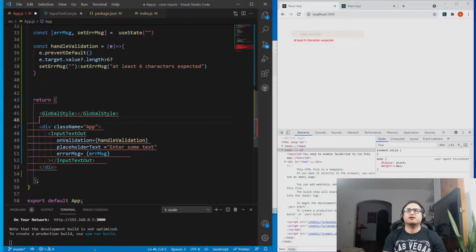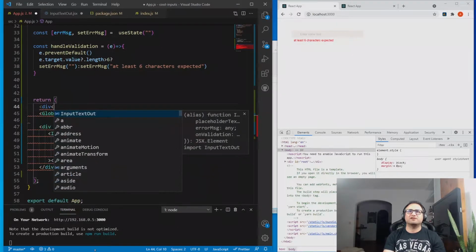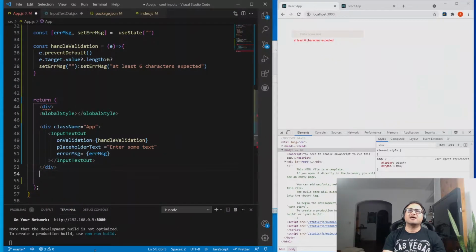I get an error, of course, because the fundamental rule of JSX is that you cannot have two elements at the root. It has to be one function, one return statement, one root element. So I could either have done it via div, put both of them under divs, and then it will work, of course, as you can see. But the problem is I am rendering one additional element without it doing anything. So the good way to do that is to use React Fragments. It's a shortcut, let's say, a workaround provided by React. So this will also work.